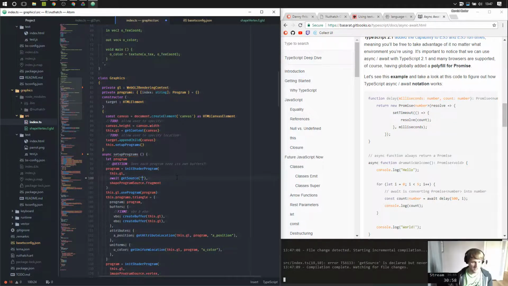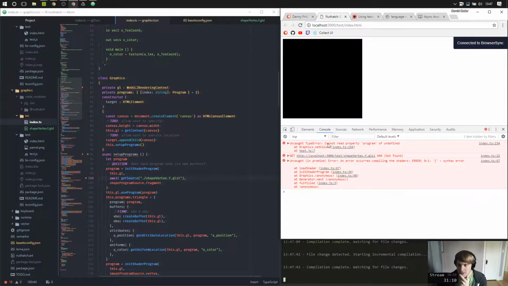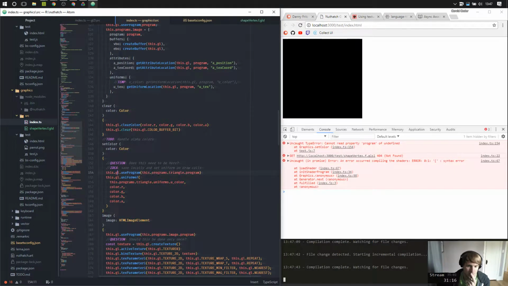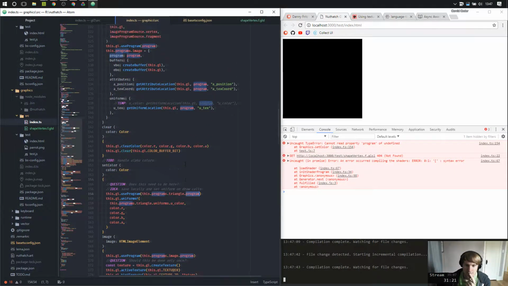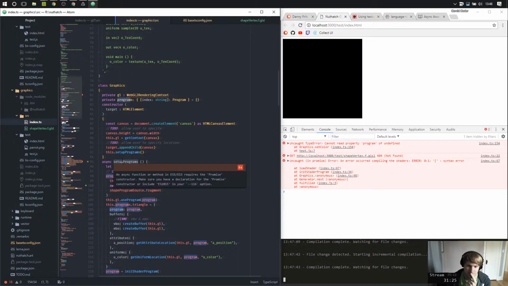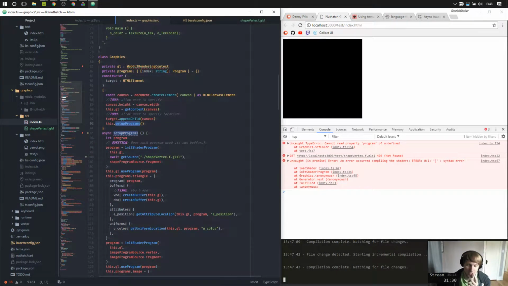In the middle of a function call? Let's see. Shape. Cannot read property program of undefined. Line 154. Oh, wait. Because this is asynchronous now.